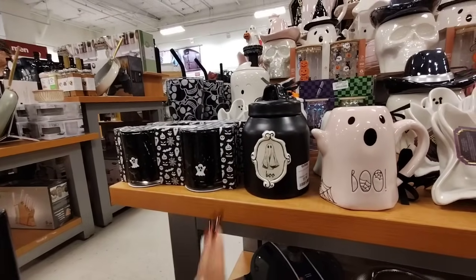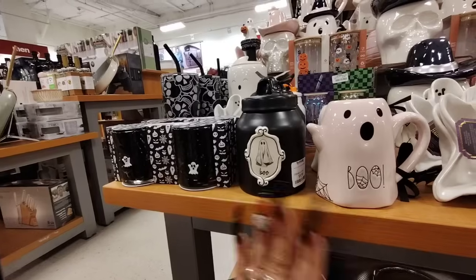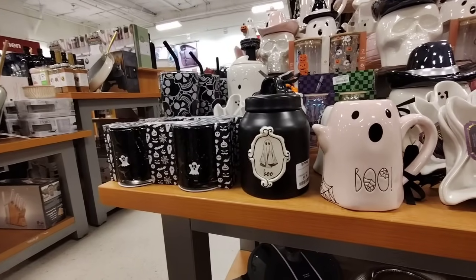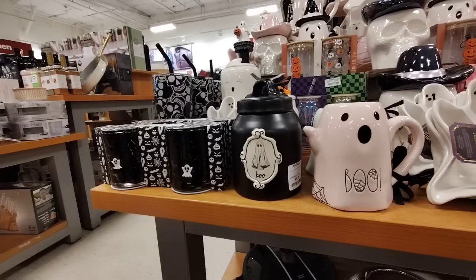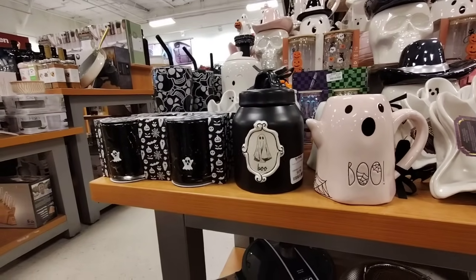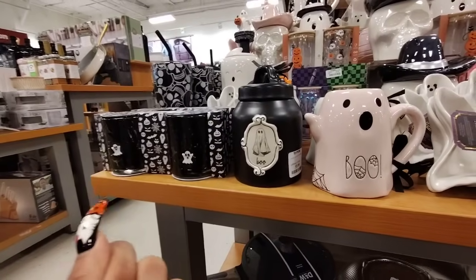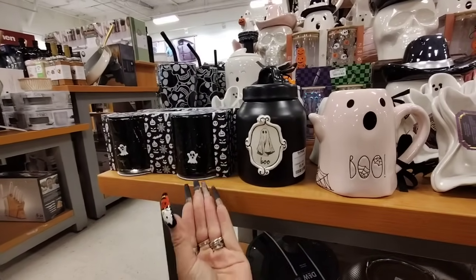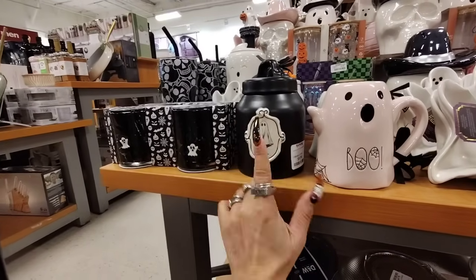I'm just kind of stuck — we don't have room for a toothpick at our house, we are so maxed out. If you guys could see the closet, I think people would faint. But what I am going to keep is the black and white. It's like, oh my gosh, I want to get this because I really am going to — I really like this simple look right there.